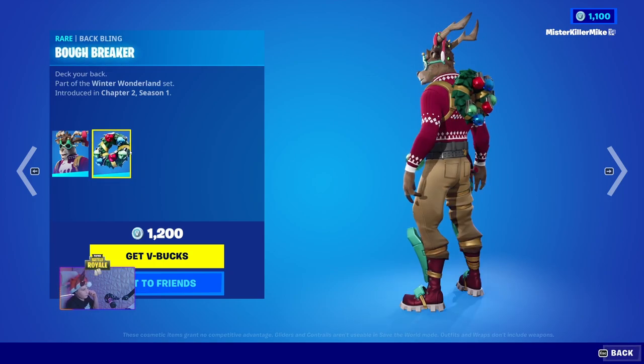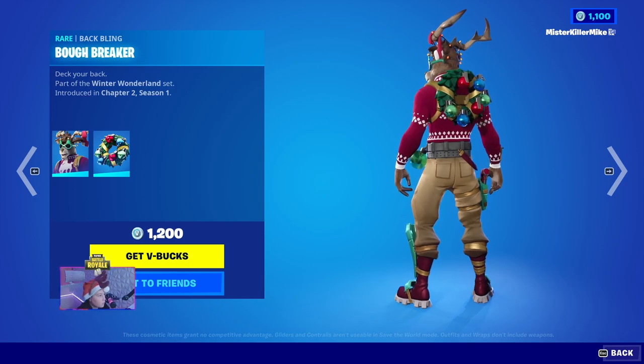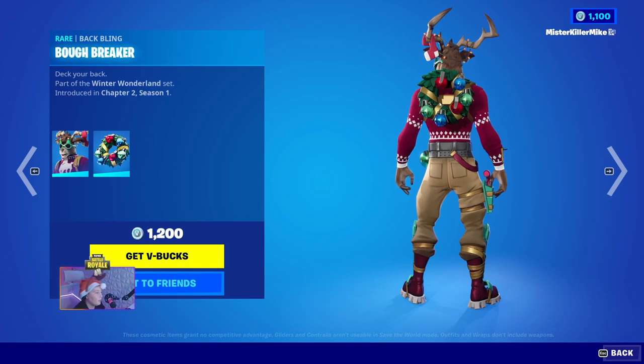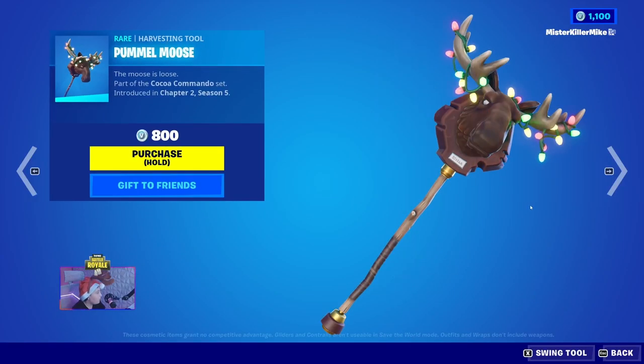Cool. Oh, that's awesome. Those are grenades. He has to run. Yeah, still that's super cool. Red, blue, gold. Yeah, that's awesome. I like the back bling. I like the back bling a lot. And now the pommel modes. Pommel modes. The mouse is loose. Part of the Coco Commando set.